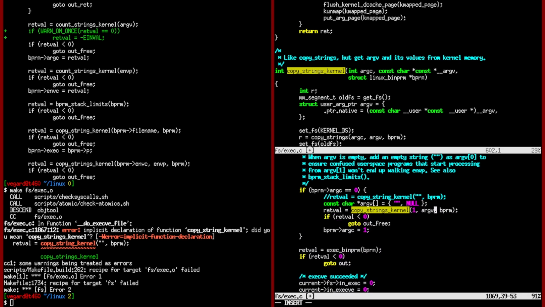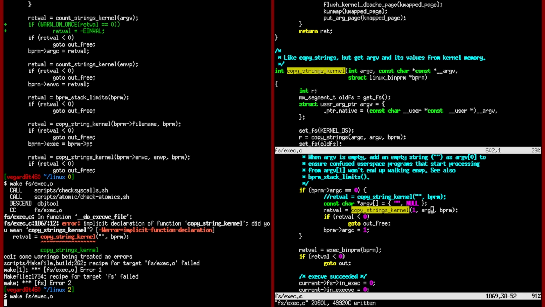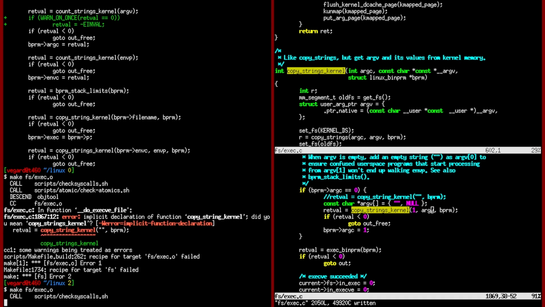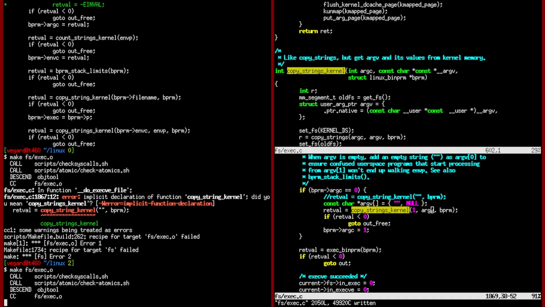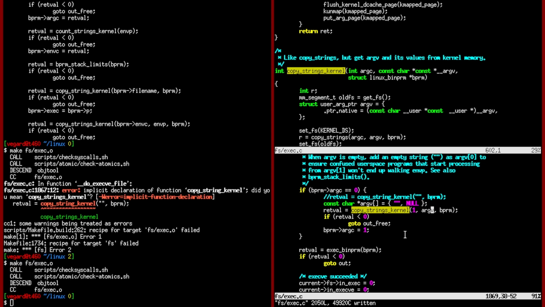And then argv. So I'm looking here at these arguments and trying to put them in here. And then bprm is just the same. So let's see if this builds. Alright, that looks fine.